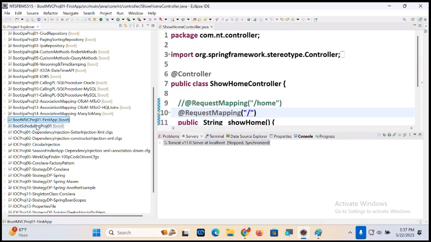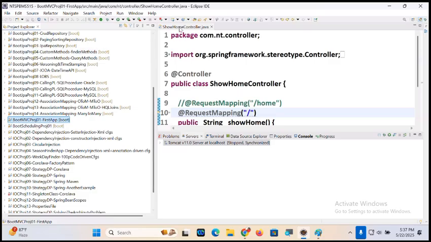Suppose I want to give money to you. Number one, I give directly. Number two, I keep it with a common friend: I put it with the common friend and you collect it from him. So indirectly I am giving to you only. The shared memory is like a common friend, because that memory is common for the handler method of the handler class and the JSP. Its scope is request: for every request, one shared memory will be created if the parameter type is Map. Ten requests, ten shared memories.